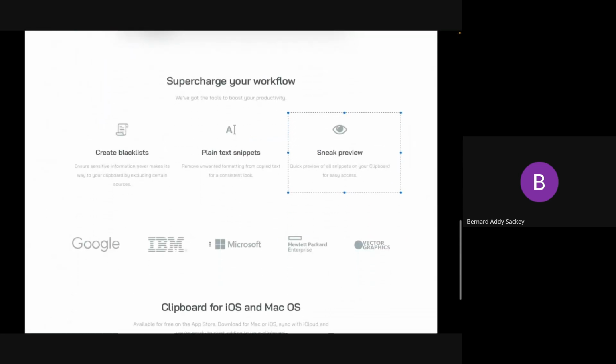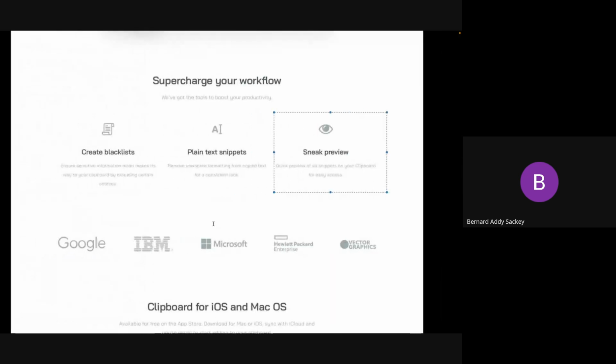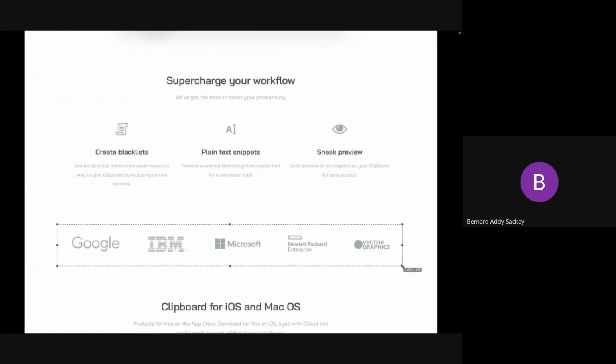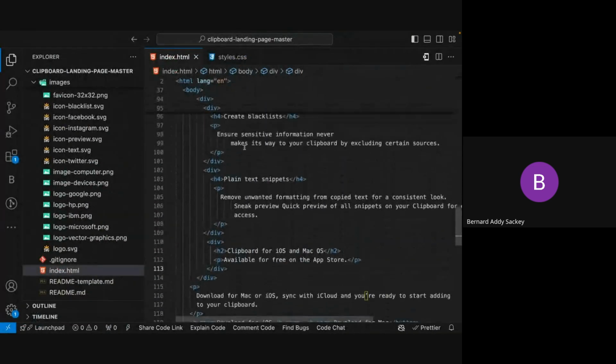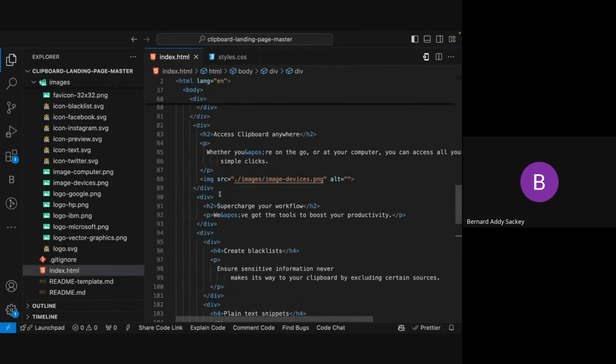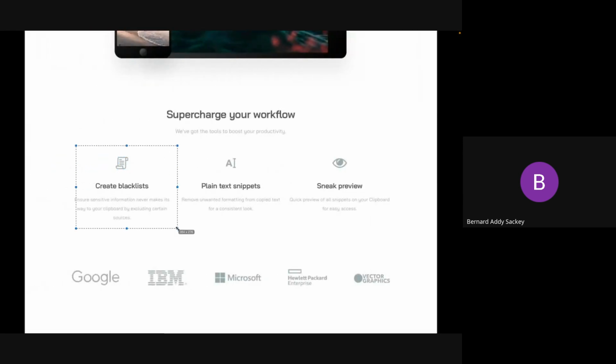Okay. And finally, we have these images, which are also going to be in their div because we are flex side by side. But before that, I forgot to include images for each of them. So I'm going to go ahead and include the images. Remember, they appear before their headings.